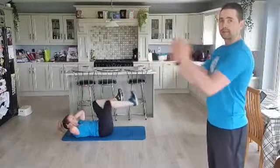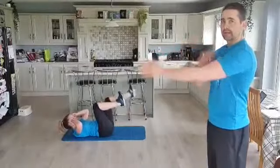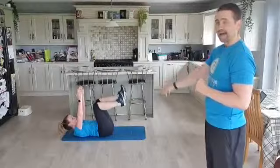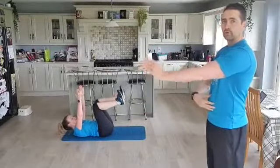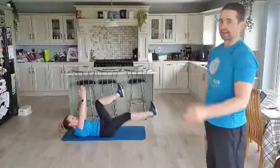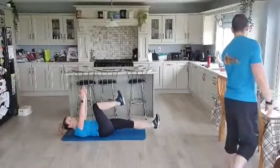Also, we don't want this. Both legs shouldn't be doing this. That isn't the purpose of this exercise. The purpose is the top knee supports the lower back as the other leg extends and pulls through the core, pulls back in, and then you transfer the weight to get the other side. If you're doing this here, you're not really getting that transfer time. And you have that invisible 3 here as well.